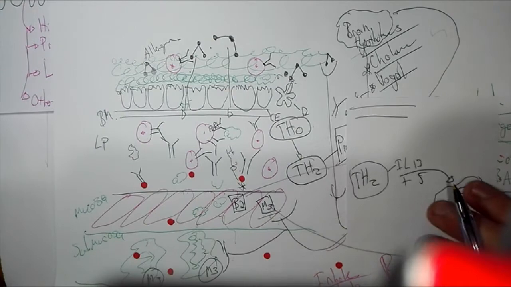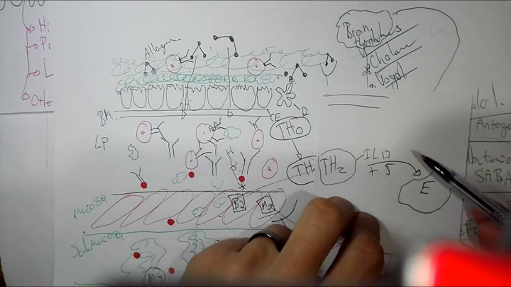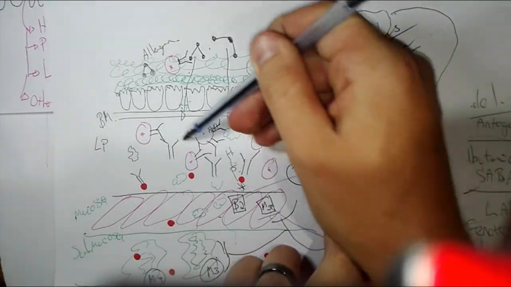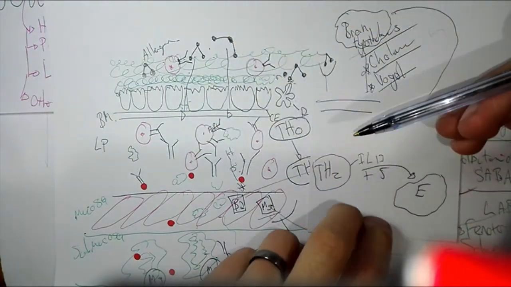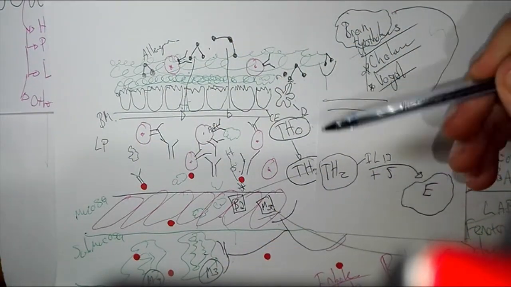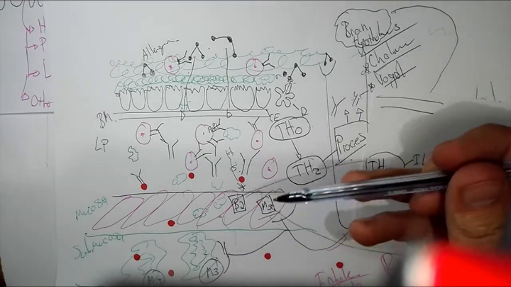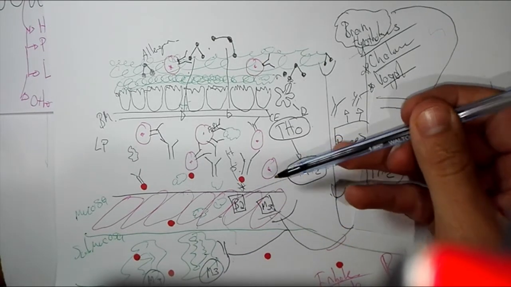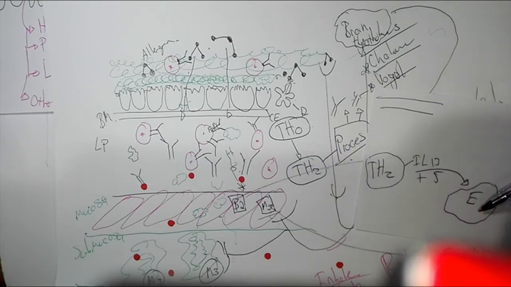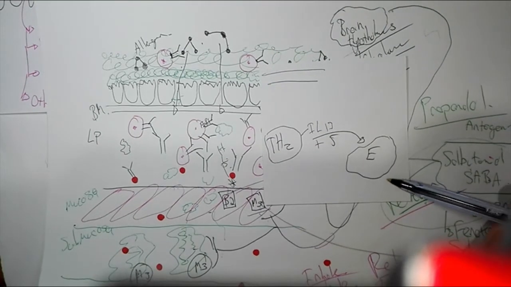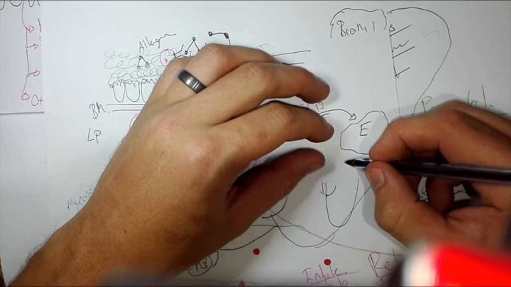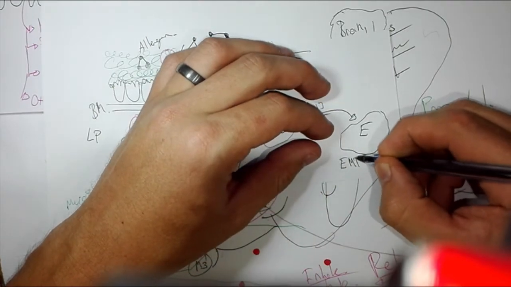And this is a late phase reaction, so this happens later. The eosinophils are all located in here as well, but they weren't stimulated. But this process is stimulating them, and this is a late phase reaction once again. So initially, all of the pathology comes from the mast cell, but later on, it comes from eosinophils. Now these eosinophils, what will they release? They will release eosinophilic major basic protein.